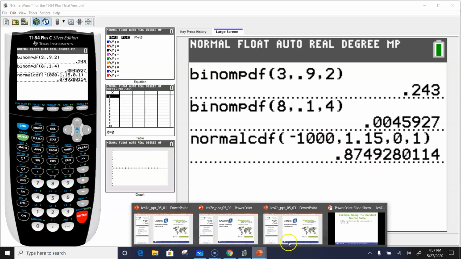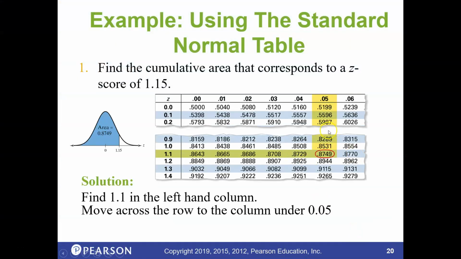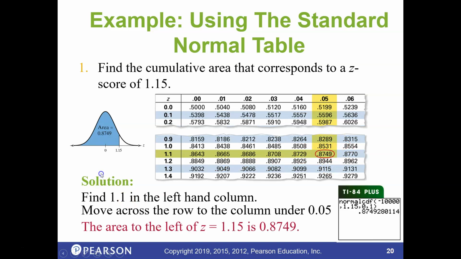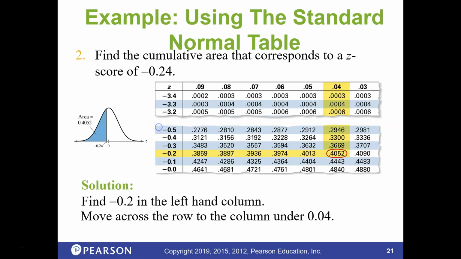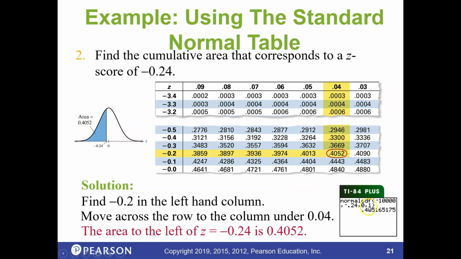So what your textbook authors are going to show you here is that we can look that up. We can go to this Z table in the back of our book and look up 1.1 and then find the second decimal, which would be 5, 1.15, and the area to the left is 0.8749. Well, where this gets a little bit more complicated is when we have to find an area that's not directly to the left. So the cumulative area that would correspond to negative 0.24, right, would be 0.4052. That's that blue area there, right? Or we could use our calculator, normal CDF, negative 1,000, or a really big number. That's our lower limit, upper limit, mean, and standard deviation.